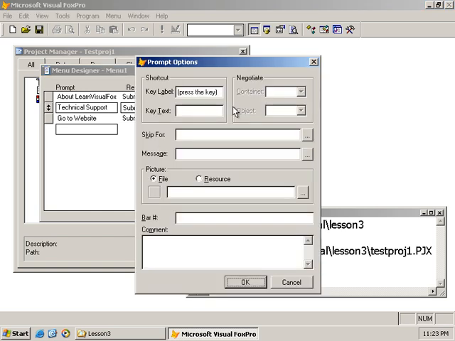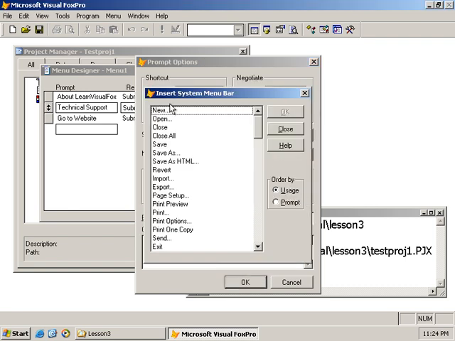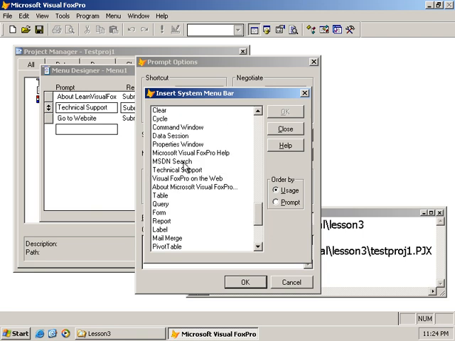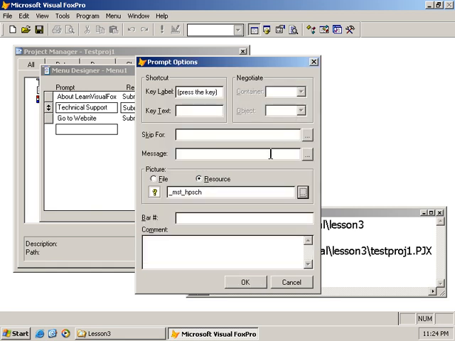Okay, so I'll just put that on technical help. I click on the options, and here you'll see there are some other things that I'm going to talk about in just a second. So let's select that question sign. We'll go to resource. I choose resource instead of file. Click on the ellipsis button here, and it gives me the list of all the menu bar items that are in the default Visual FoxPro system menu. All I need to do is navigate down to help, wherever that is. Okay, here we go. There's technical support, which I could use, but because the question sign is on the Microsoft Visual FoxPro help, I'll use that one. I click OK, and I can tell right away that I will get the question sign.